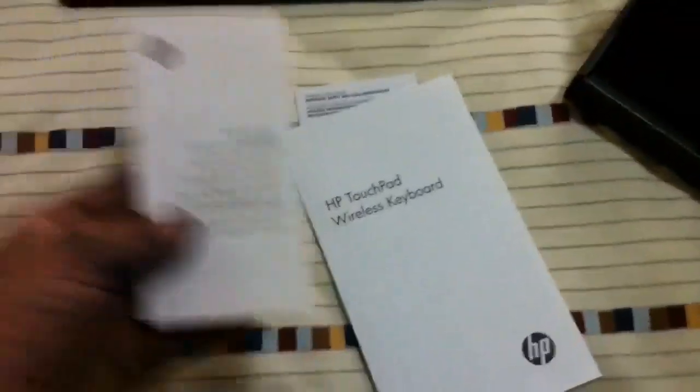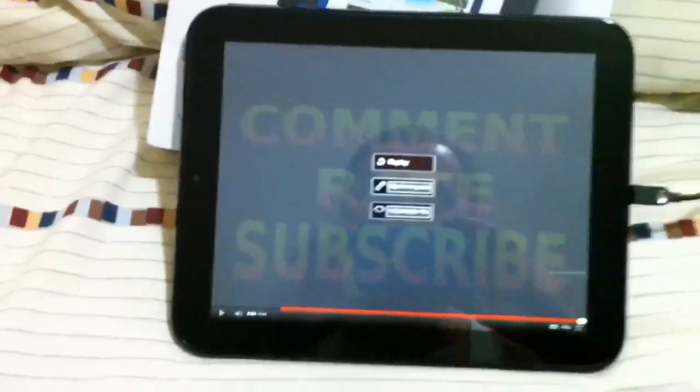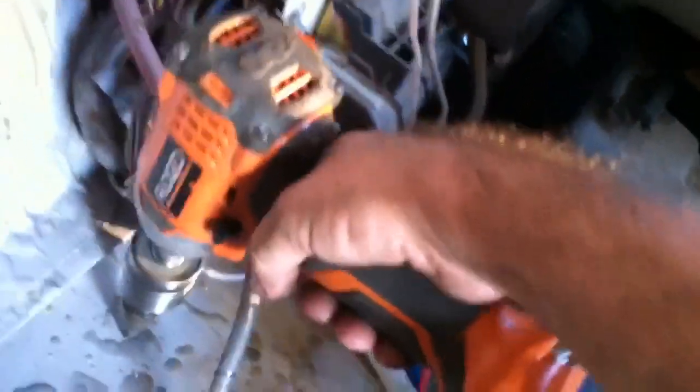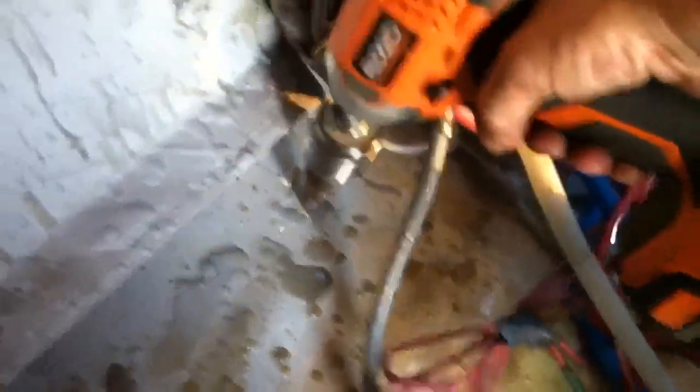Looks a lot faster too. Now I can be completely lazy. Oh yeah. Right there. Iron gem for the win.